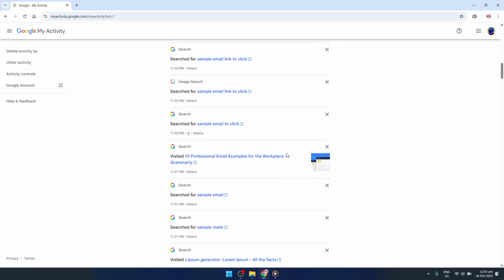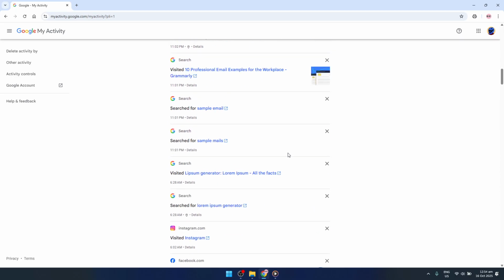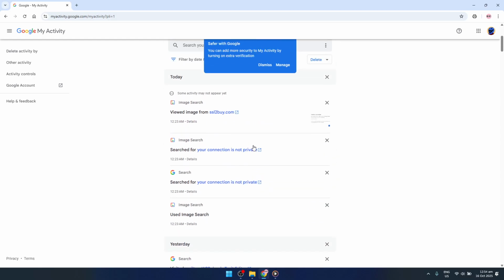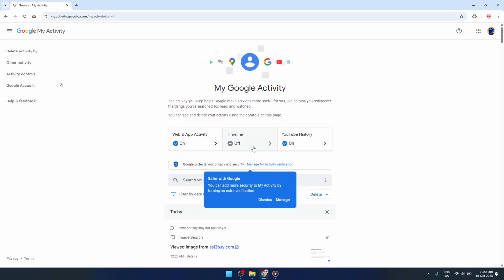This list can be filtered to make navigation easier. There are a couple of different ways you can do this. You can browse by date if you know the specific time frame you're trying to retrieve information from. Alternatively, you can search by the website name if there's a particular site you're trying to revisit. You even have the option to search by specific terms if that's more convenient. These filters are especially helpful if the information you're looking for spans multiple days or weeks.